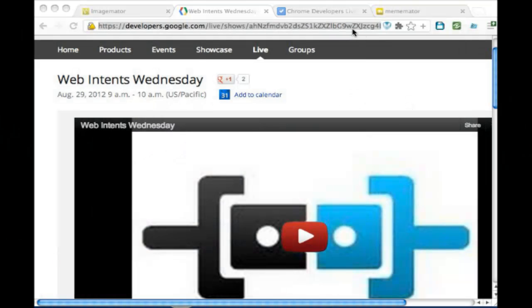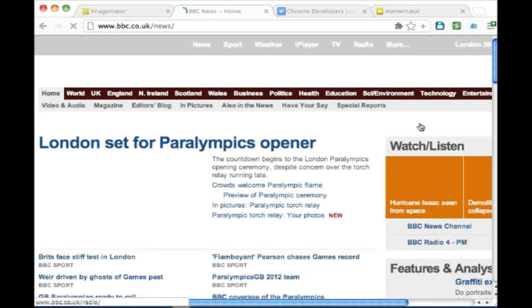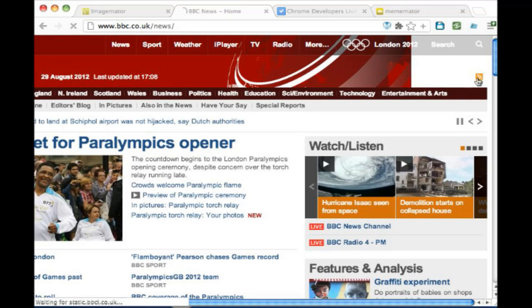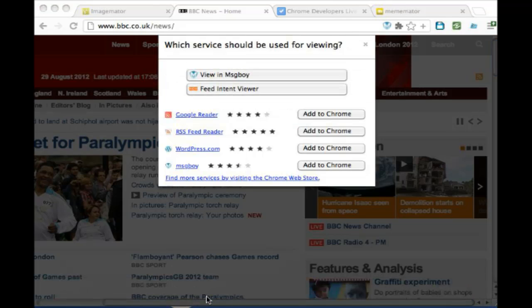when the stable channel updated, we had some functionality inside Chrome which would basically say, well, whenever a user visits an RSS feed, whether it's the BBC News, and tell you what, I'll just actually show this as a demo now. So when the user visits, say, the BBC for instance, I have no idea what's going to appear on the screen, and clicks on an RSS feed, in the past, what's happened is that in Chrome in particular, it's just dumped the XML to the screen, which is a pretty bad experience for users.